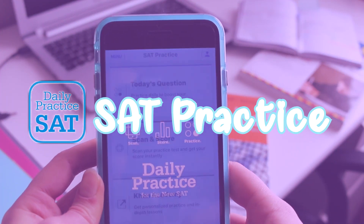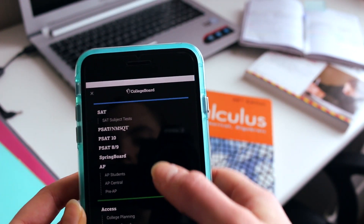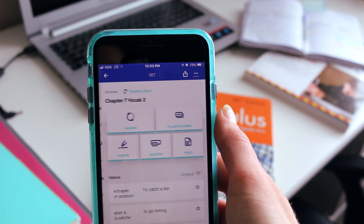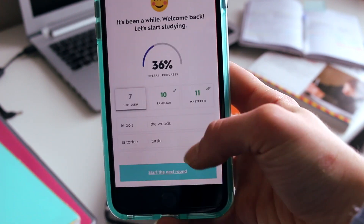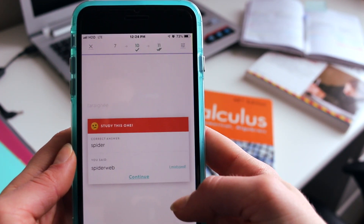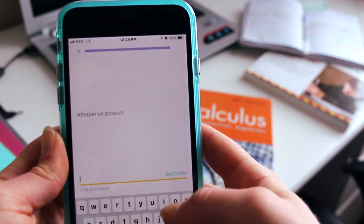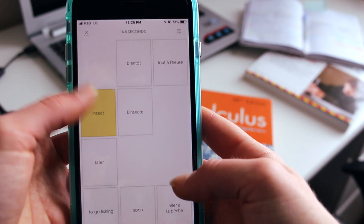Then we have SAT Practice. This is a helpful mobile app that I used to study for the SAT when I wasn't at home and didn't have access to a computer. Then we have Quizlet. I'm sure all of you have heard of this app. It's similar to Flashcards Plus, but you can create terms and learn them, practice spelling them, and take tests using your created sets. It helps you remember things by making you retype answers if you get them wrong. You can also practice with a match option where you match words to definitions. I personally find this app very helpful for studying for any test in any subject.